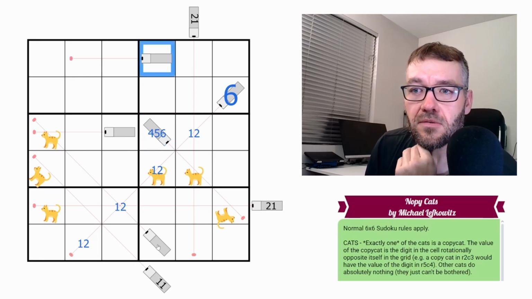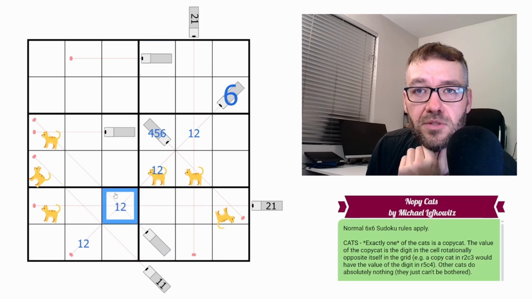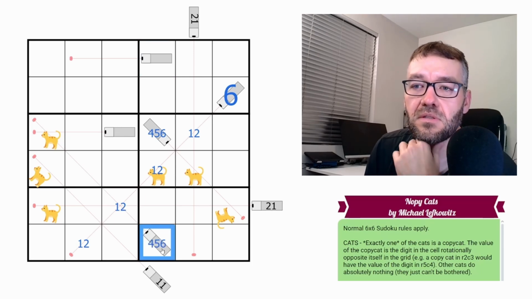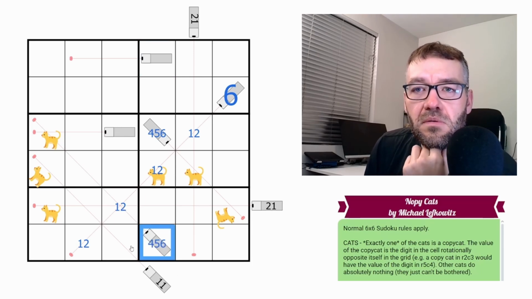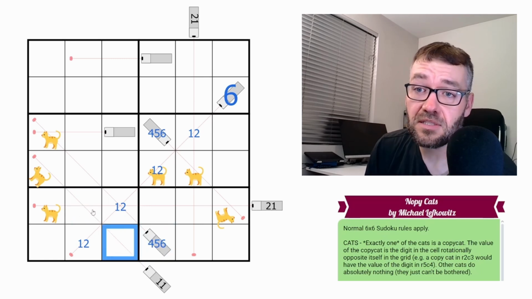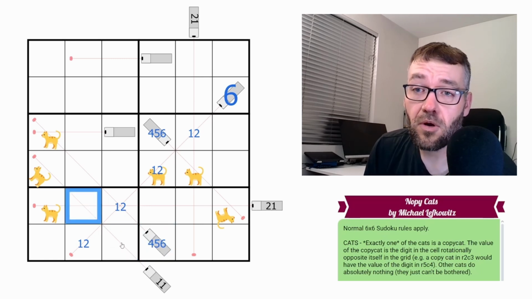This one's at least 3. This one, we have a 1, 2 here. If we had a 1, 2 here, that would be 3. So this one has to be at least 4. So this is also 4, 5, 6. This one can't be a 1, 2. That's interesting. So this has to be 3, 4 at its smallest, which is 7.